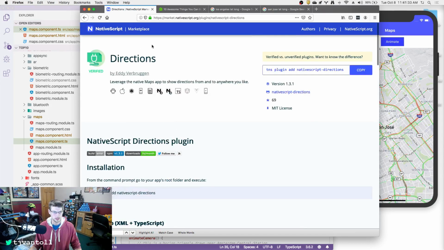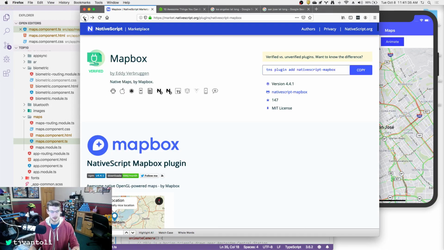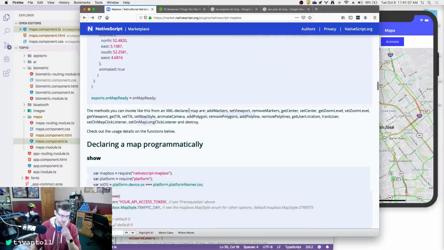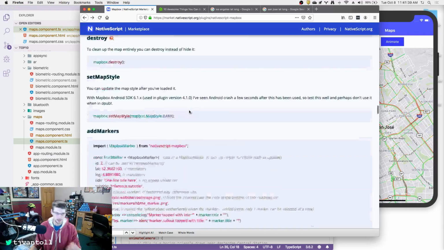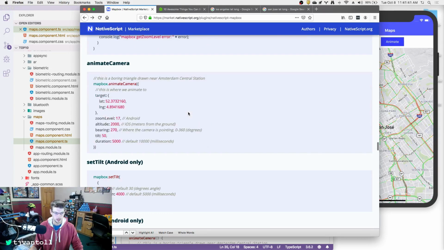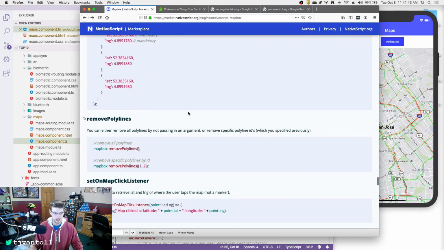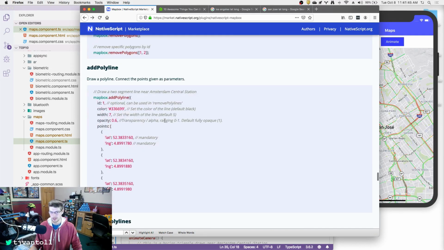And then the other thing I want to do is back on the Mapbox plugin, I want to add these polygons. And this one, to be honest with you, I only want to do just because I think it's a lot of fun to be able to draw on a map. And I do think there's some actual potential uses for this.